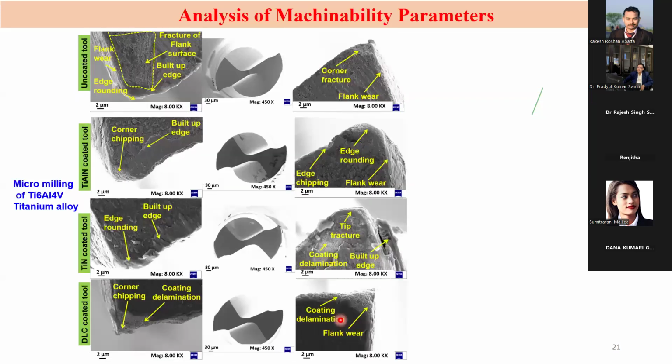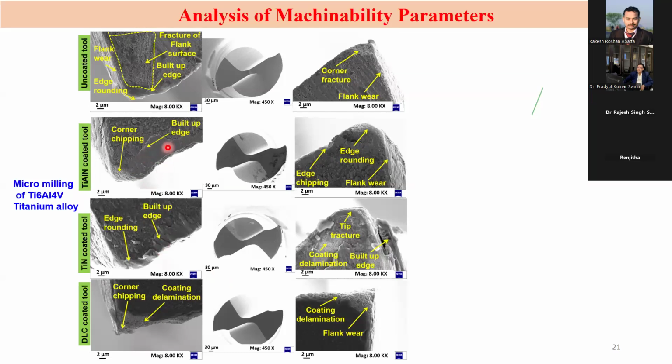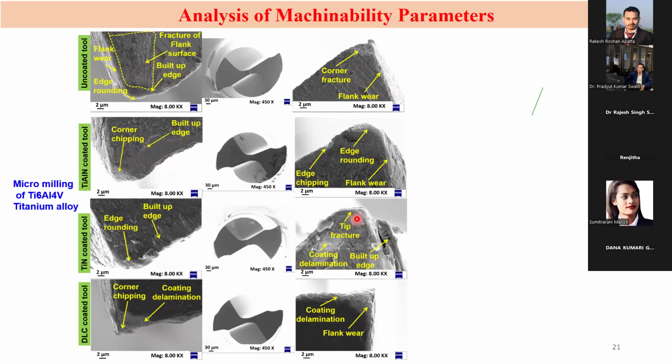So next, here you can see that for the micromilling of Ti6Al4V, that means here we did machining of this grade 5 titanium alloy. In that result you can see the adhesion, that means the built-up edge, is very significant in case of this TiAlN and TiN coated tool, because we obtained similar results when we investigated the coefficient of friction tracks of these wear tracks.